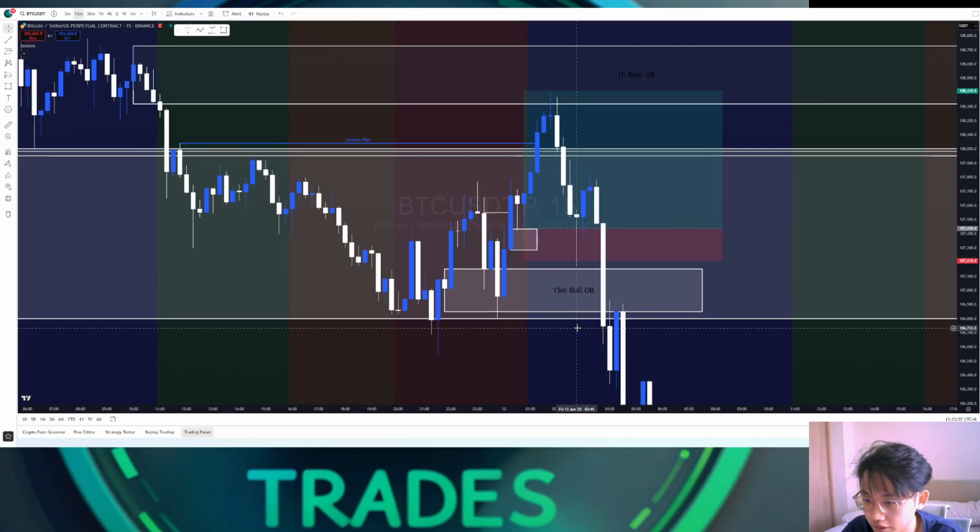Hey traders, let's take a look at two trades that we could have taken on Bitcoin. So here, price has created a sharp turn, a very sharp turn, right? So is this a good sharp turn? Not really, because it was created 3 candles late.